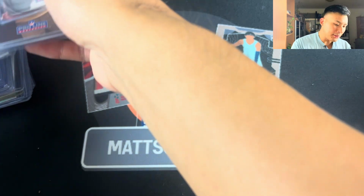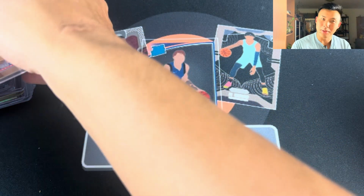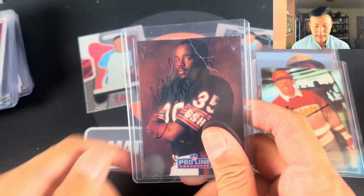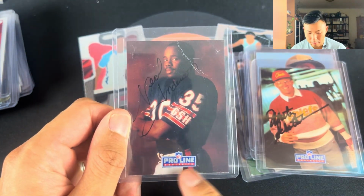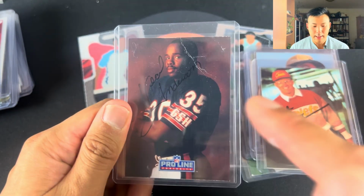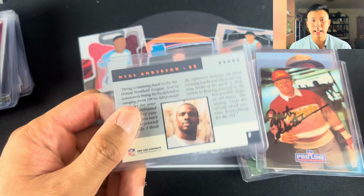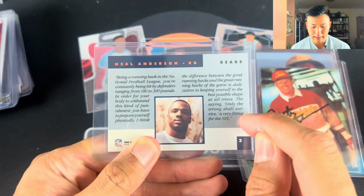So this first little lot here, when I show it off, this is where I'm gonna have to rely and ask you guys for a little bit of help if you know your NFL. So I actually got a bunch. I think he said he had the entire set from Proline Portraits, 1991, and they're all actually autographed, but the actual autograph that was included was signed on the back. For some reason, they didn't know back then that you actually had to sign on the front of the card. So they signed on the back of the card and there's actually a stamp.